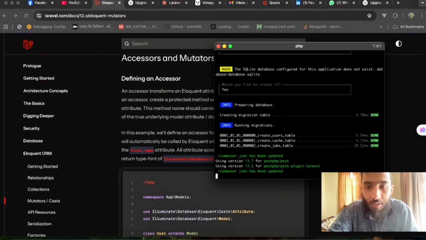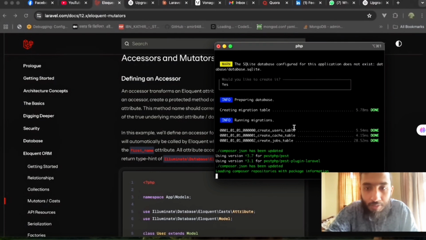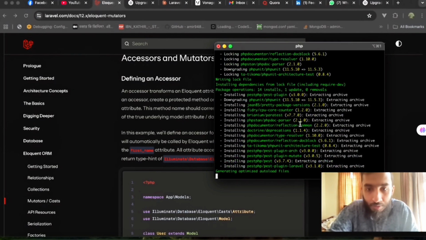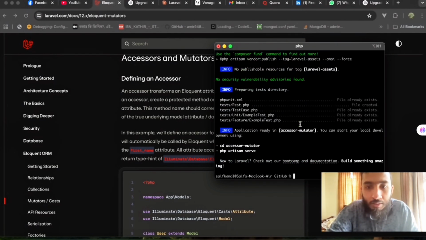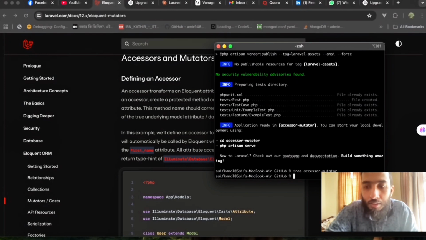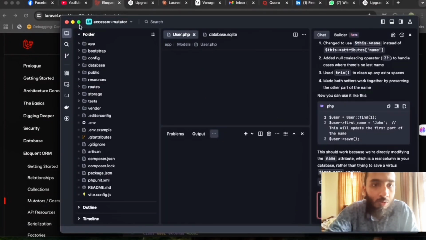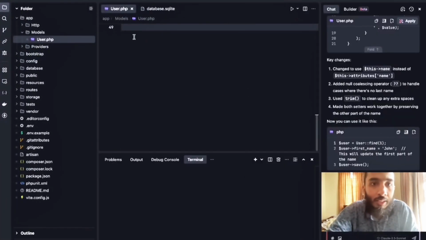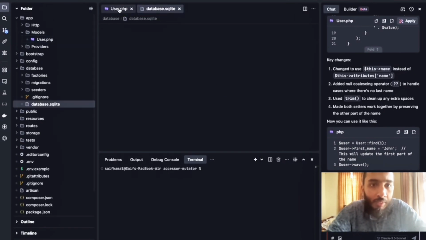Yes, and it creates the users table here and the cache and the jobs. So the project has been created. Now if I write accessor-mutator, it will open the project for me. This is the newly created project that I have created right now.